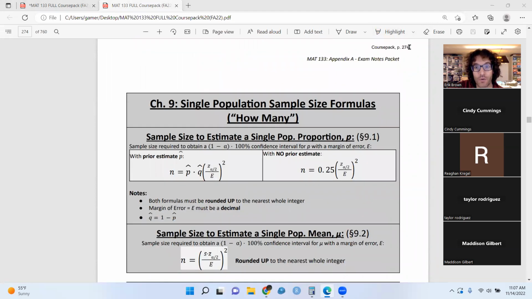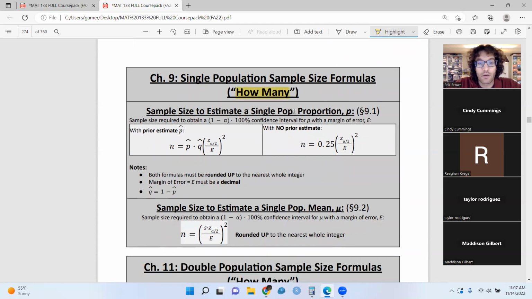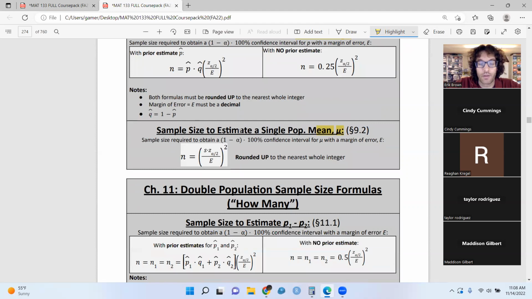You go to page 274. The reason I suggest you work with page 274 is this is the provided reference sheet for you. You can also handwrite these on your own reference sheet and organize them how you want. Maybe you like it better that way. It's up to you. And we come to this sheet. This is the how many question that you're being asked to figure out. Oh, this is for a proportion. This is for a mean. Oops, I highlighted the wrong thing. Here's the word proportion. Here's the parameter symbol. Here's the parameter symbol. So we know this is the formula we're working with. So the answer to A is just copy this down.